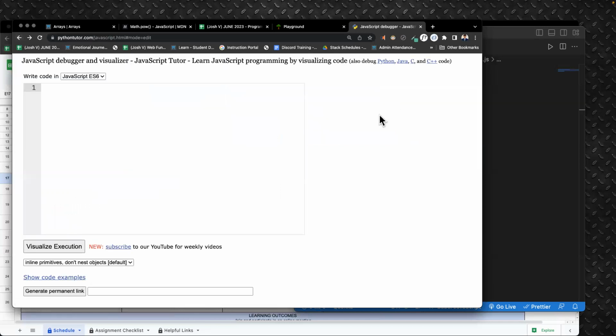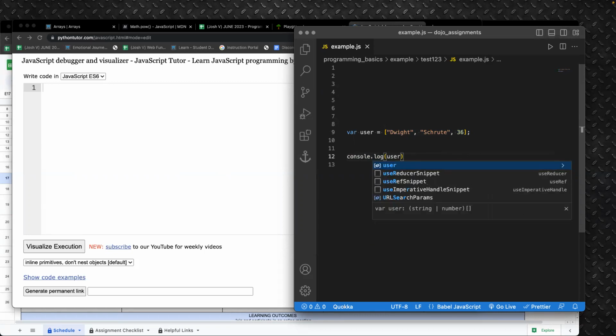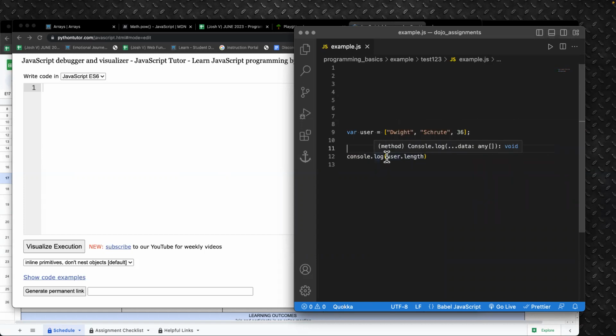I'm going to now talk about how we can count the length of this array using an inbuilt JavaScript feature. So we can say user.length, and user.length will give us the length of the array.